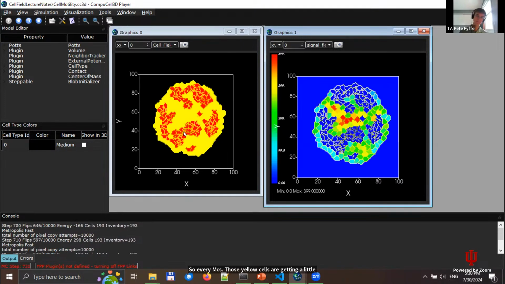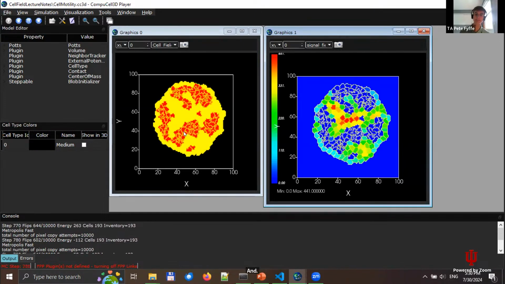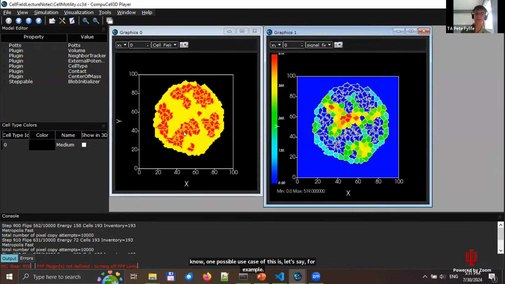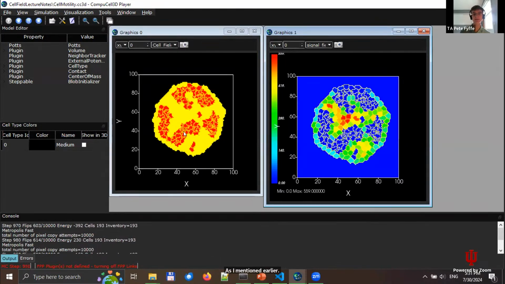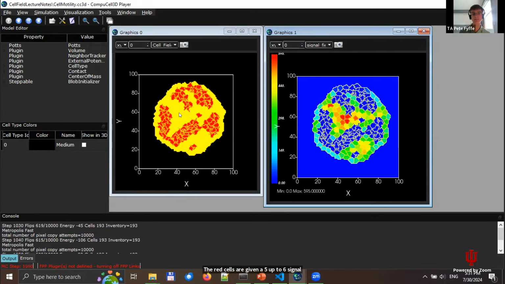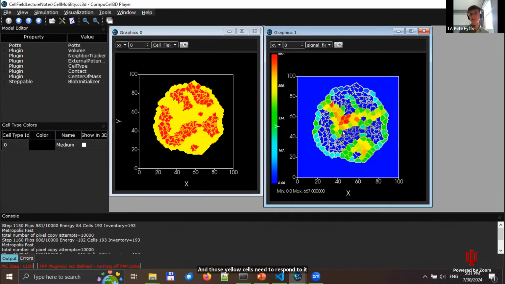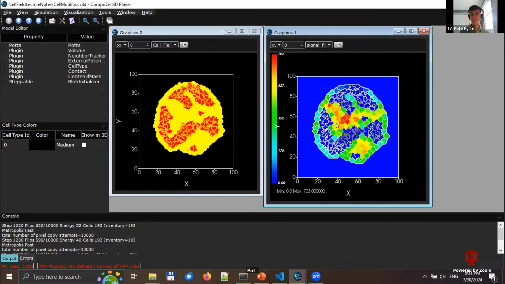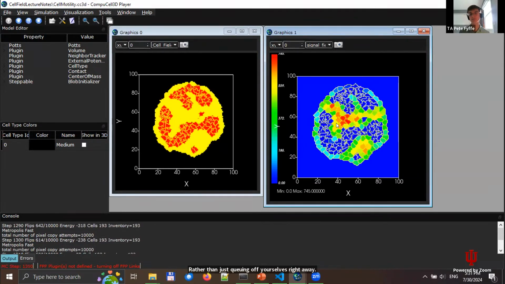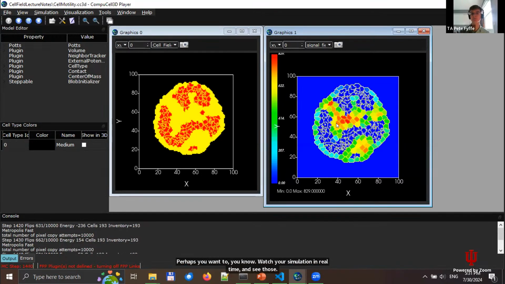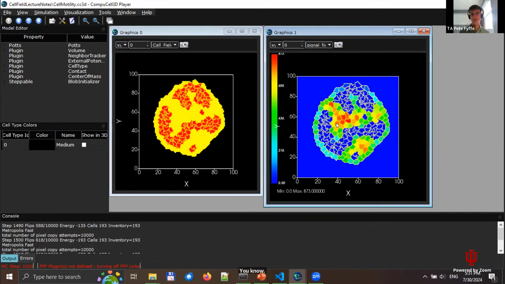One possible use case of this is, as I mentioned earlier, the red cells are giving an apoptotic signal, and those yellow cells need to respond to it somehow. But rather than just killing off your cells right away, perhaps you want to watch your simulation in real time and see those light up bright red before they start to shrink down into apoptosis.